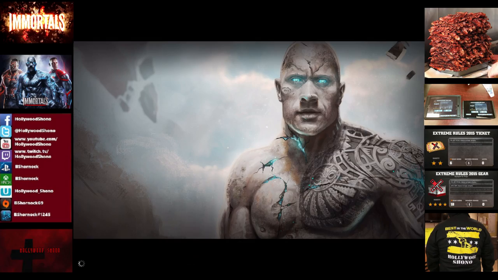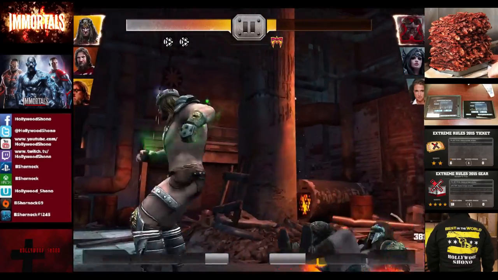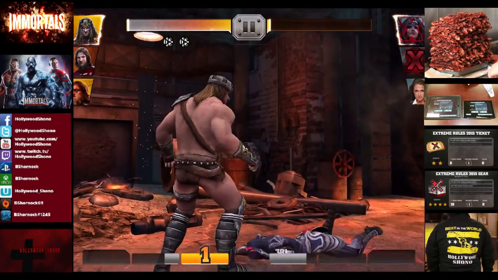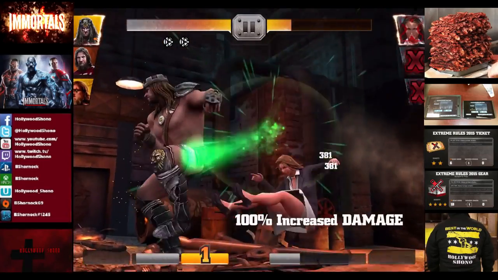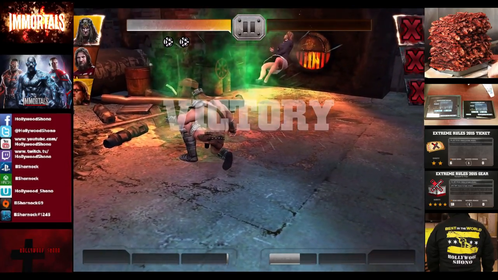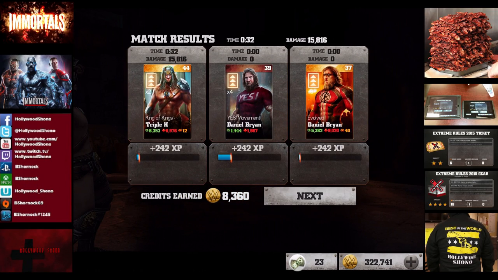So Triple H does a lot more damage than Daniel Bryan, although I think Skull King does about the same as Triple H, if not more. The adrenaline gain really doesn't do anything for the Warrior. Paige comes in. And Paige is eliminated. Keep in mind, when the opponent gets knocked out, they actually lose half a bar of power, although it doesn't seem like it happens when you're on the recipient end of it. And we're going to go for the Spine Buster. Stephanie McMahon is eliminated for the victory in the sixth fight. XP, 8,360 credits.